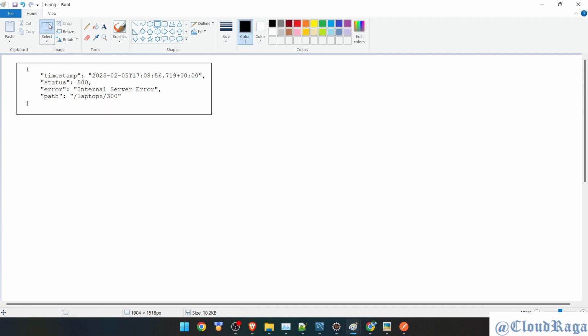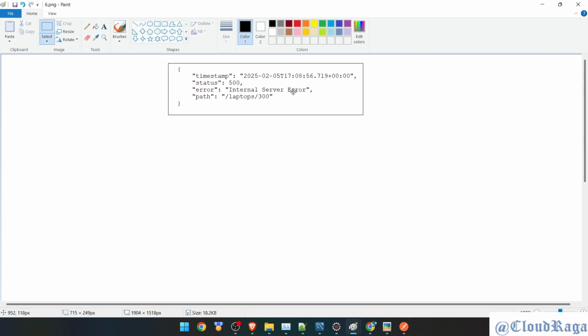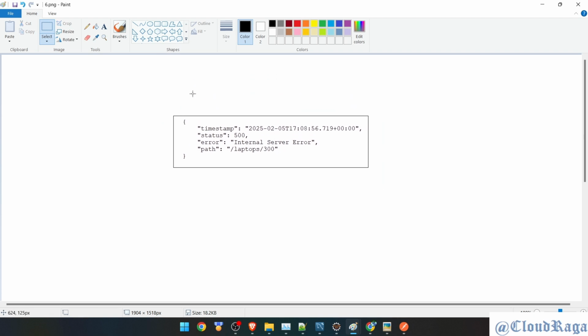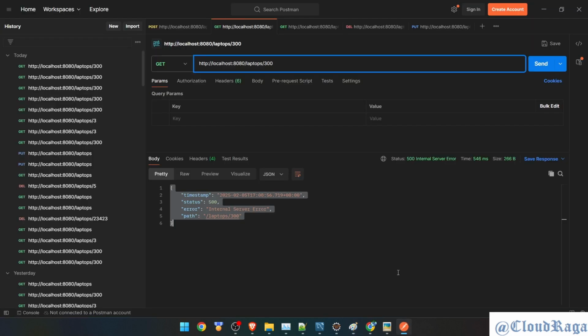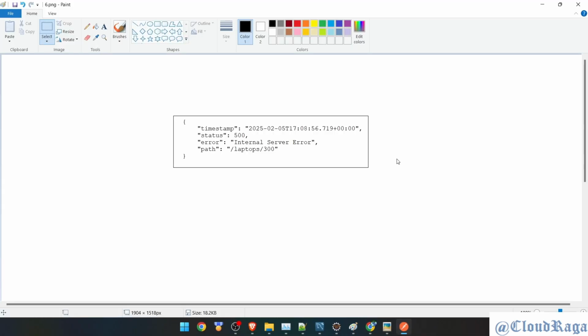So what we have here: we have a timestamp of when this request was raised. Status, it's the same status which we saw earlier, and it's here as well. 500 internal server error. Let me take a screenshot of this as well. Fine.